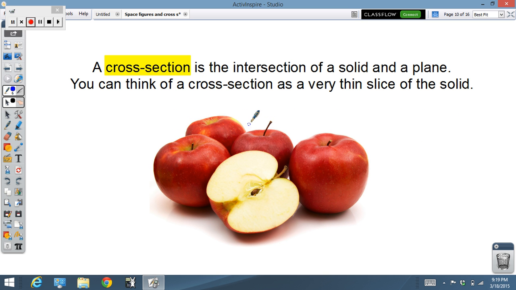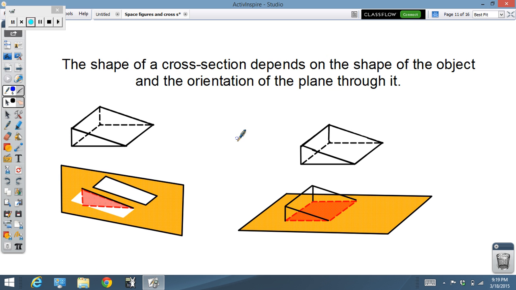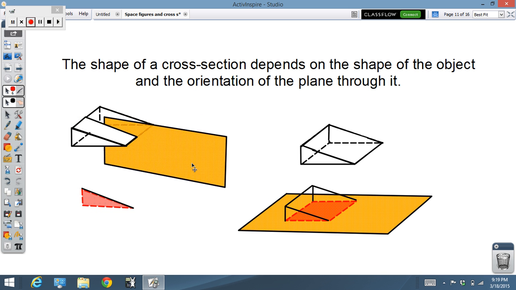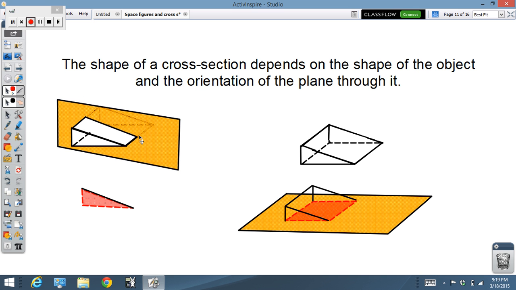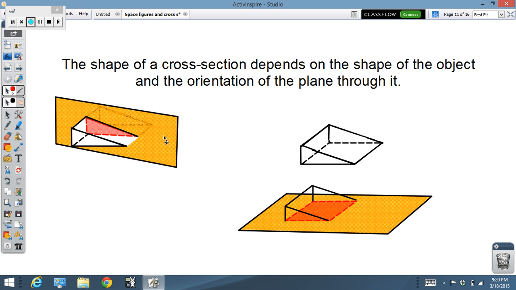Next thing you got to talk about, cross sections. This is the intersection of a solid and a plane. A cross section is like a very thin slice of the solid. I think you have probably all sliced an apple in half, and you get this kind of a shape. That's a cross section. We're not going to use apples. We're going to use other kinds of shapes. So let's take that triangular prism that we were working with before. And notice that it depends both on the shape of the figure and how we orient the plane that we're using to slice it apart.